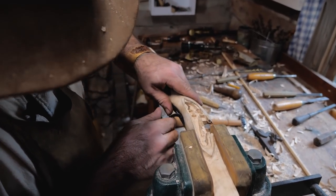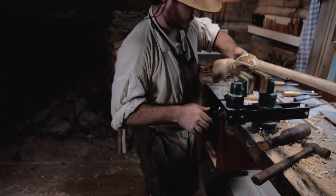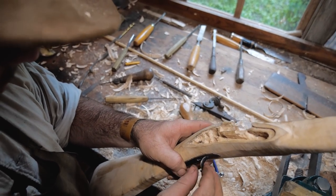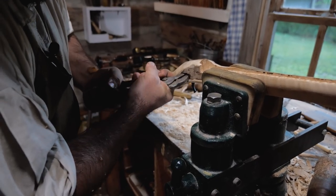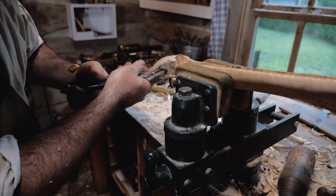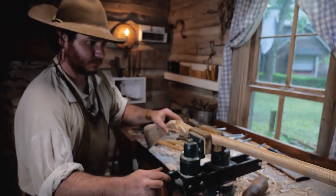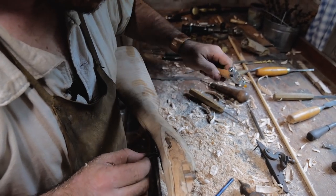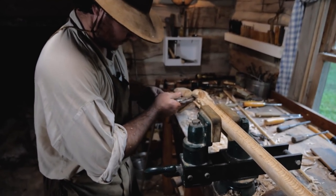Hitting the trigger plate a little bit. Okay, we'll take care of that. Okay, we're still hitting a little bit. Nope. Take some more metal off this. Okay. To make a trigger right, it's pretty finicky sometimes.